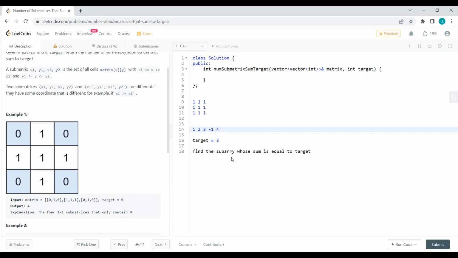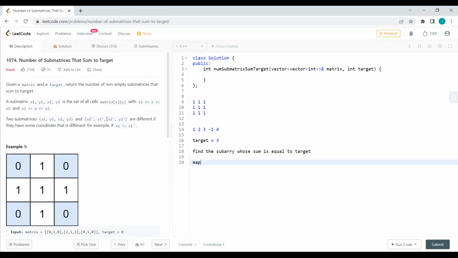So how we can solve this is we can use a map, correct? We have a problem in LeetCode itself, subarray sum equals k, where we count the subarrays whose sum is equal to target k. So the prerequisite of this problem is that problem. So solve that initially and then come to this problem. But I will give an overall idea of solving that problem too.